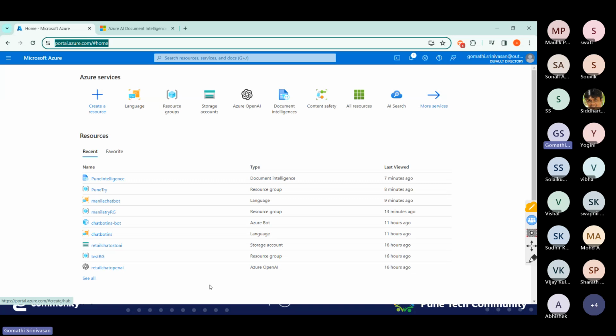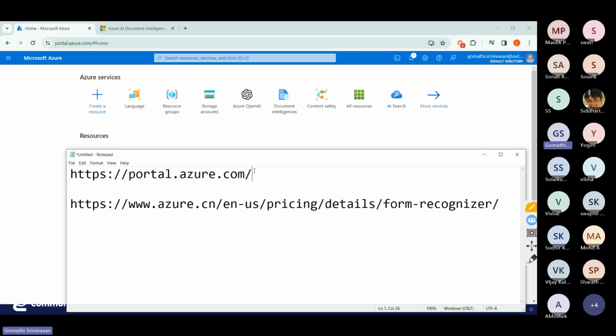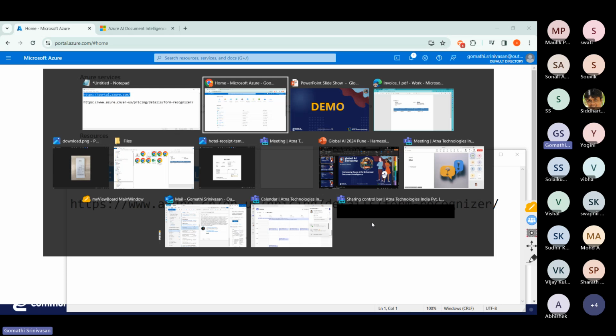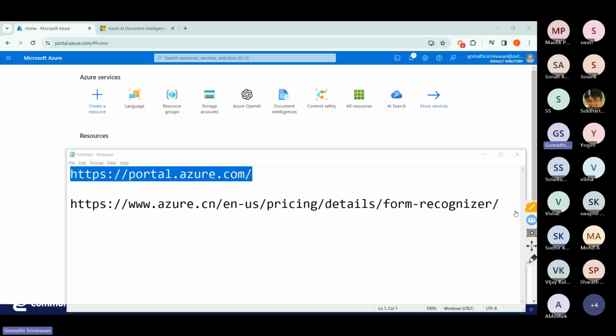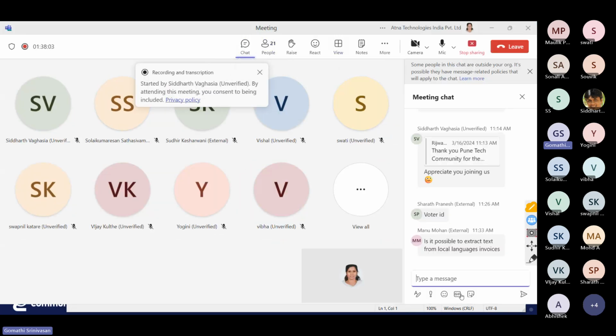So you have to go to this Azure portal if you wanted to try. I think we have some free credits as well in Azure. So you can just log in and try with the free credits. If you wanted to try now with me, you can also try that, or else you can try it later. I'm just sharing the link with you. One minute, just give me a second. If you wanted to try with me, you can try this.